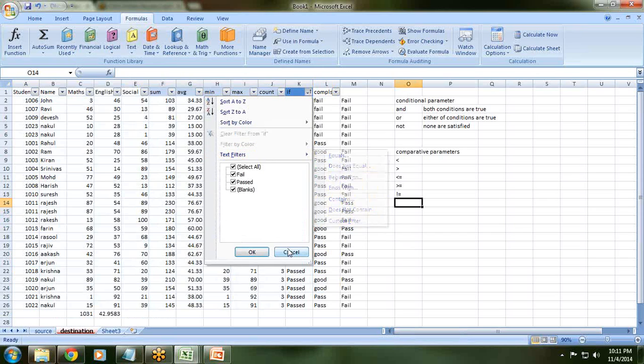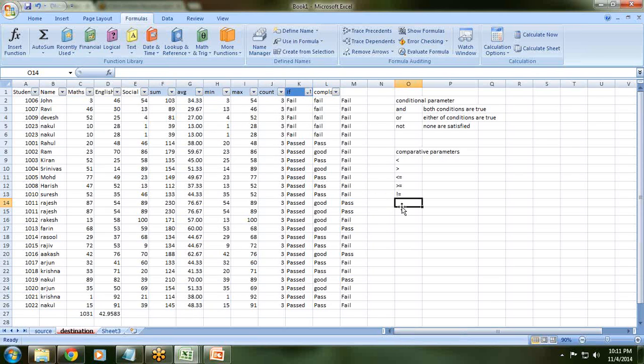So there are various ways of doing it. These are simple filters. You can also use your own filters. You can create your own list. I'll show you how to do that. As of now, greater than, less than, so these are for the formulas. Anybody have any questions till now?